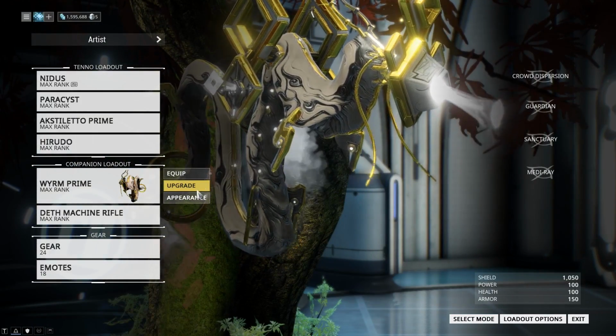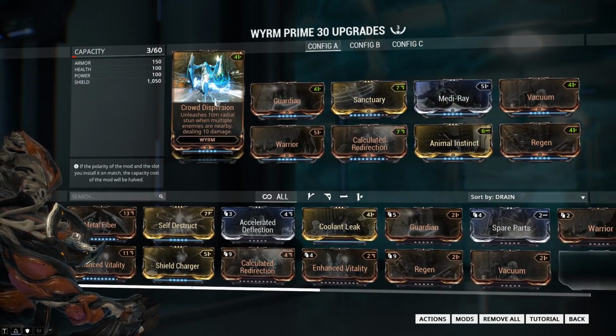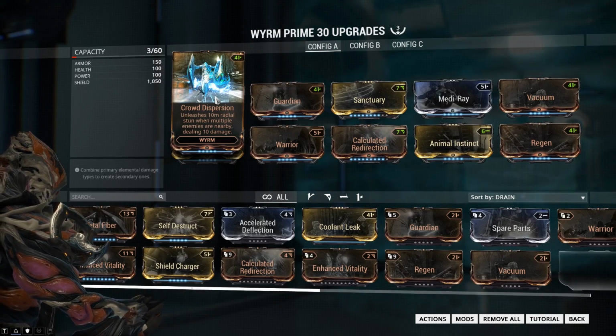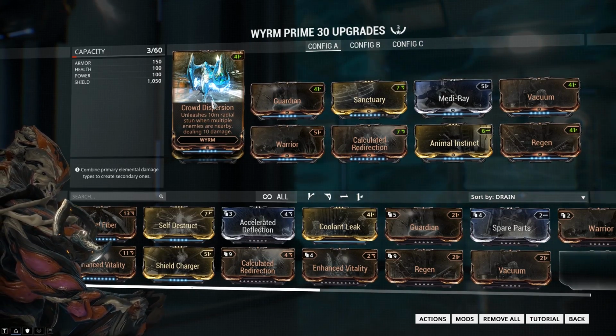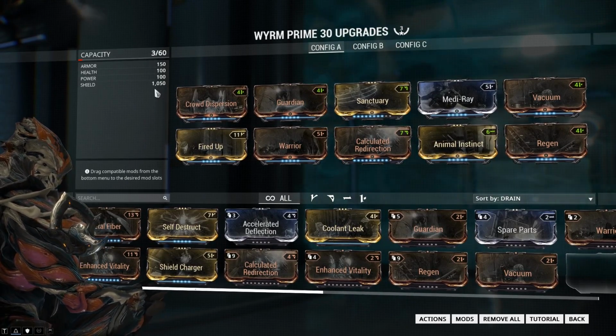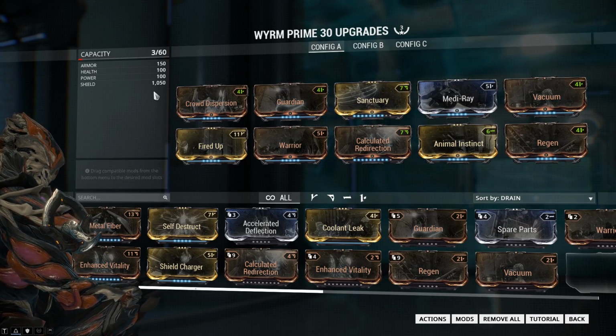That said, let's briefly talk about Wyrm Prime for a minute. Wyrm Prime's CC ability is Crowd Dispersion. This is a big area knockback. It happens rather quick, the enemies fly back rather far, it is a pretty good crowd control ability. Couple that with the fact that Wyrm Prime is, in its own different way, pretty survivable, and you've got a fairly nice Sentinel, also a very good candidate to carry a Deth Machine Rifle.